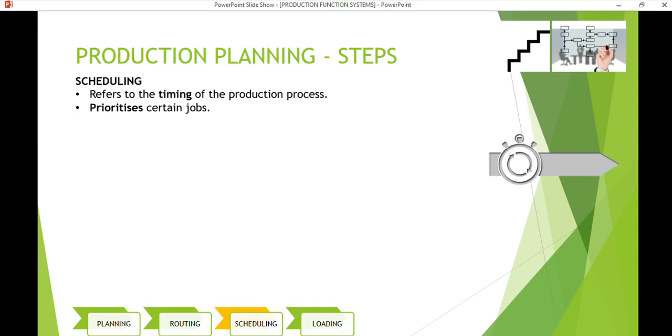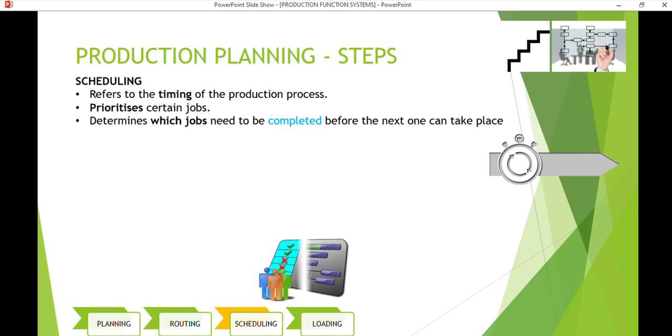So you'll prioritize certain jobs to say what is the most important, where will I start, and you have to start at the right place, to make sure you don't miss the most important jobs. Like I said, you need to determine which job will have to be completed first before the next one. If you get your order wrong, it's going to be harder and double the work to get the same output.